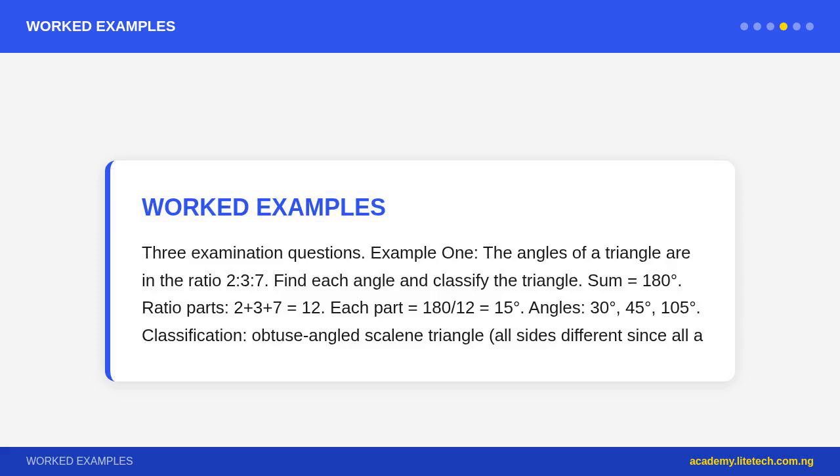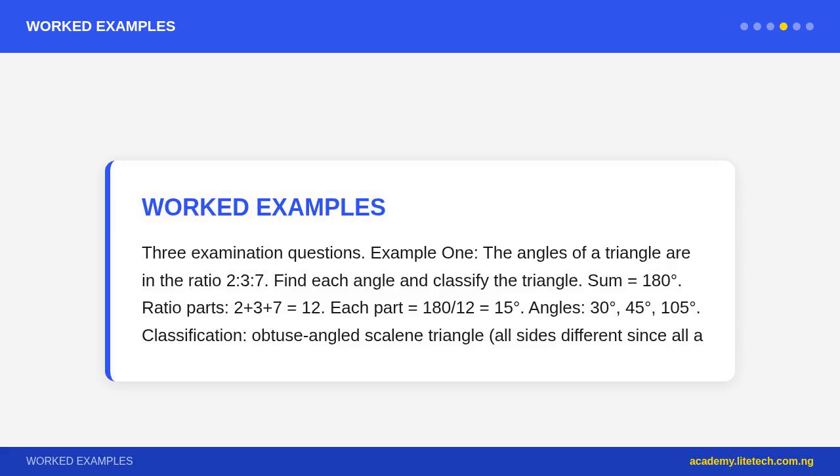Example 4. One angle of a right angle triangle is 2x plus 15 degrees. Find x if the third angle is 8x plus 30 degrees. Right angle equals 90 degrees. Sum: 90 plus (2x plus 15) plus (x plus 30) equals 180. 3x plus 135 equals 180, 3x equals 45, x equals 15. Angles: 90 degrees, 45 degrees, 45 degrees. This is a right-angled isosceles triangle.